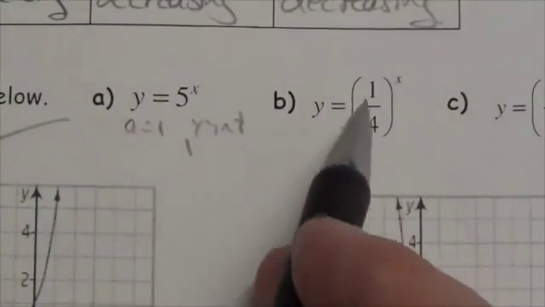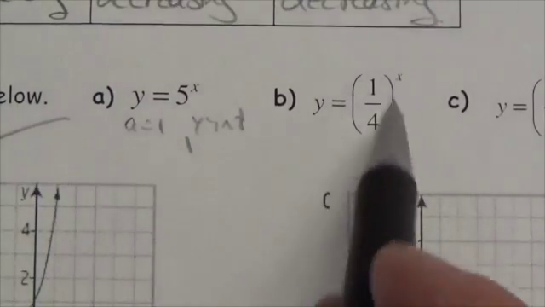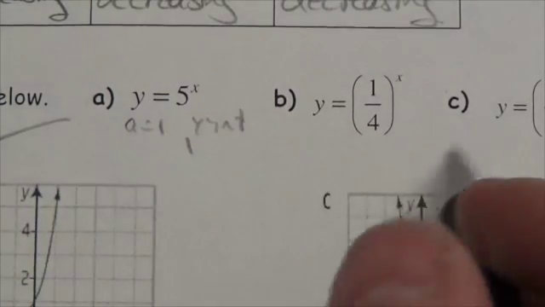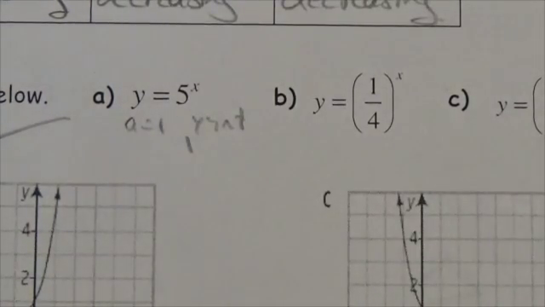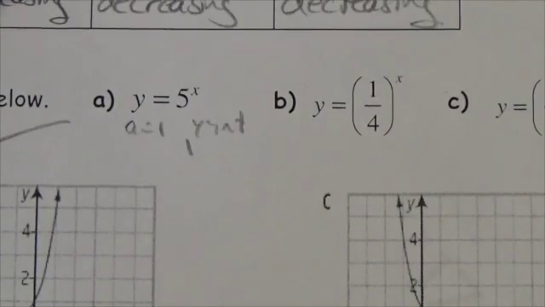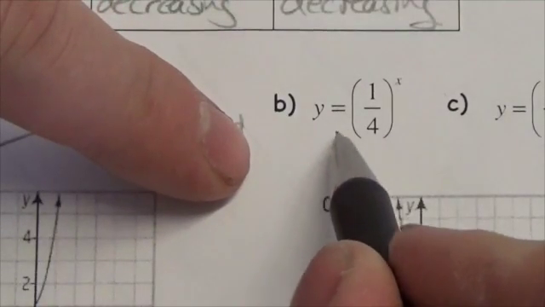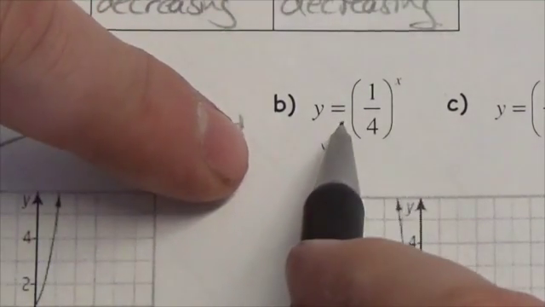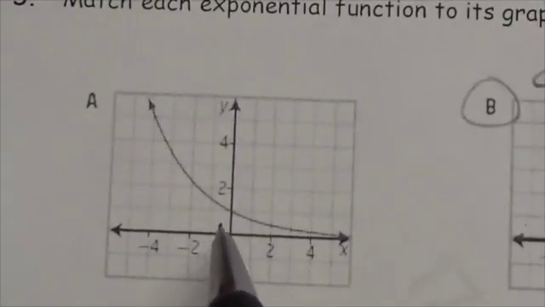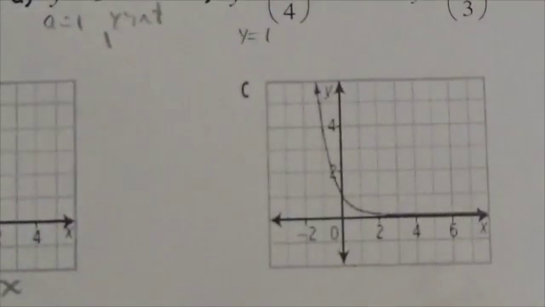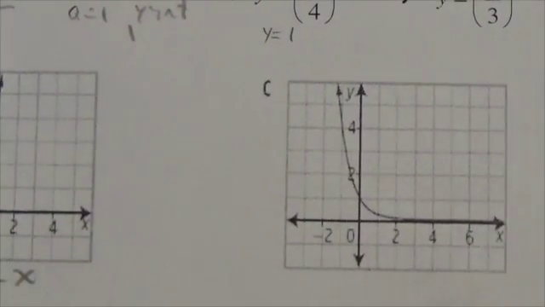Next we've got y equals 1/4 to the power of x. Now this has got to be a decay function because the value of the base is less than 1. It's between 0 and 1, so it's got to be decay. But I already anticipated that, because my graphs A and C were both visually decay functions, decreasing. Now let's take a look at the y-intercept. My y-intercept is going to be 1 because my a value is 1. Okay, well this is a good candidate. My y-intercept is 1. Let's take a look at C. My y-intercept is 1. Oh.